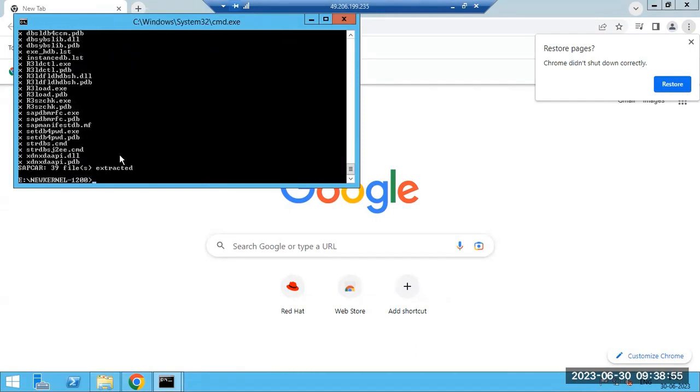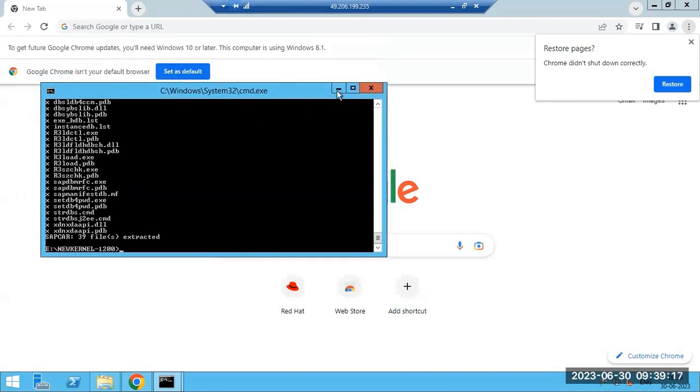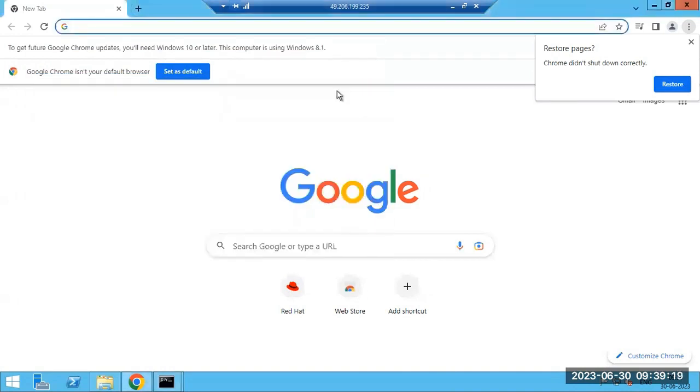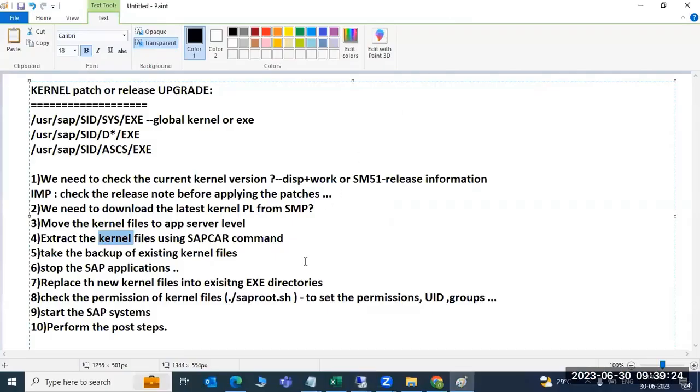Any timelines for update patches releasing? Normally we have to update every quarter. Some people go for it once every 4 months, or once every 6 months. It depends upon your organization policy, either every 4 months or every 3 months. But SAP normally recommends going with every quarter. Does SAP release every quarter? Sometimes every quarter, or once every 6 months, they will release it.